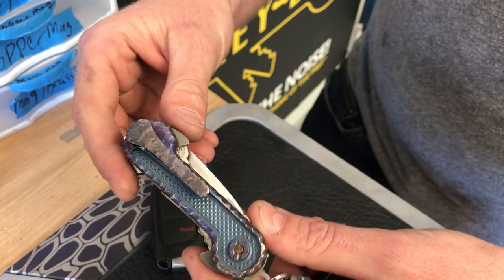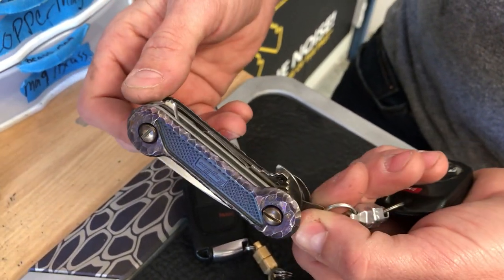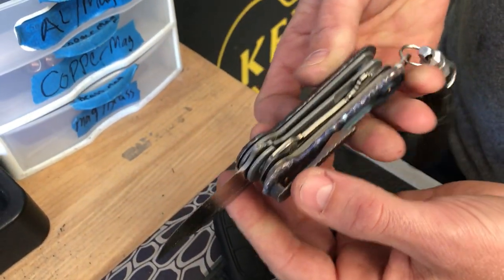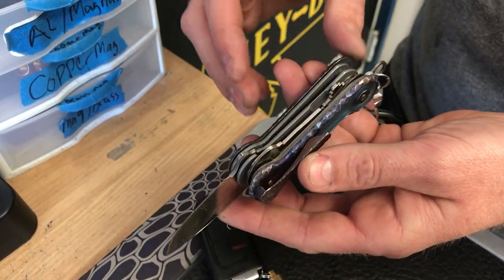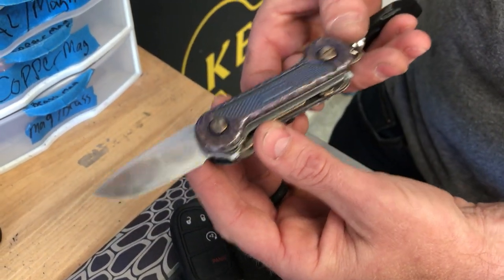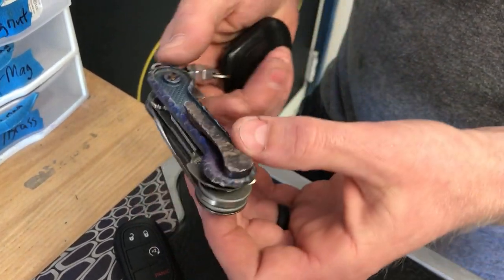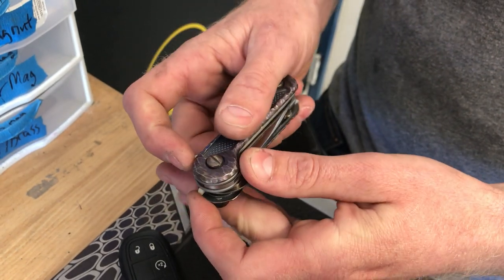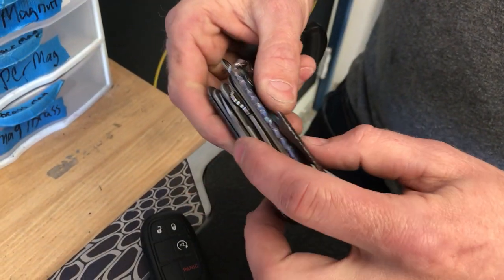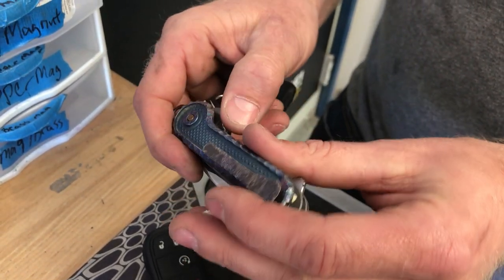This one's Tanner's — he's done some custom carving on his. He's got the full lightweight. He has a Ferrum Forge KB flipper inside his — that's a full frame lock titanium knife available from San Diego Knives, called the KB flipper. You can Google that and check it out. It's a full frame lock that fits right inside your Keybar. Super slick — it's on bearings. So you've got your keys and your knife all in one little package.